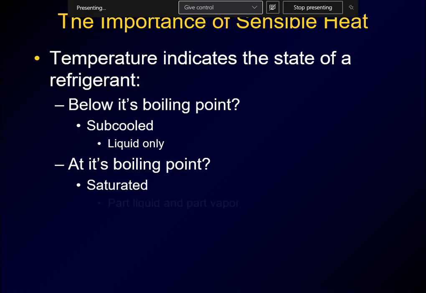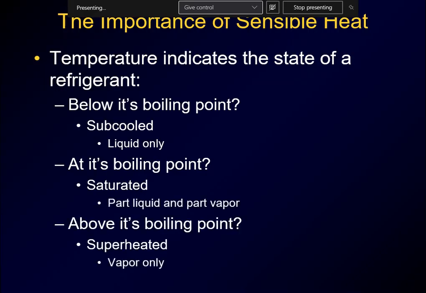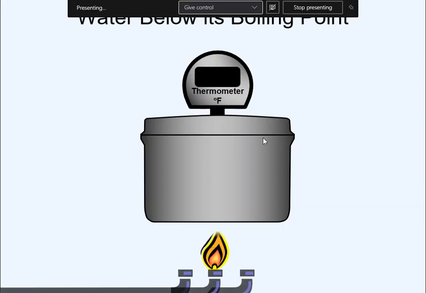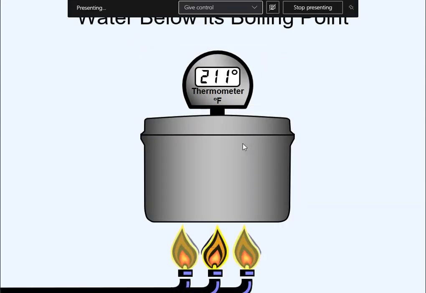Same thing with superheat. Superheat is on the vapor side. If you can imagine, you're heating water up on the stove, you're getting it to the point that it's boiling, and then you get it to the point that it becomes 100% vapor. At the point that it becomes 100% vapor, if you heat it 1 more degree, that is superheated. So it is 1 degree beyond its saturation point. Hopefully that makes sense a little bit. At least you see that, so when you see those again, you'll have some idea as to what they mean. Superheat deals with vapor, superheated vapor, subcooled liquid.